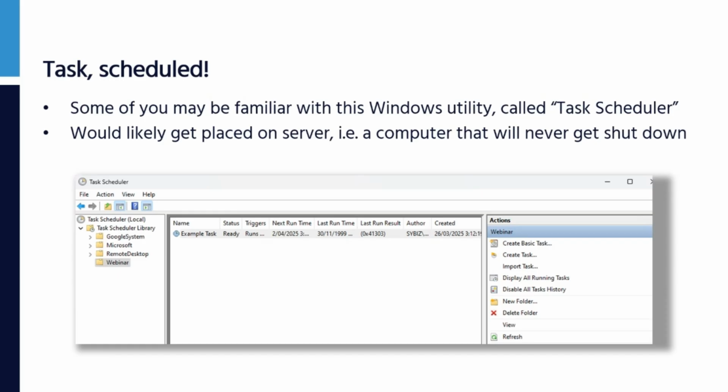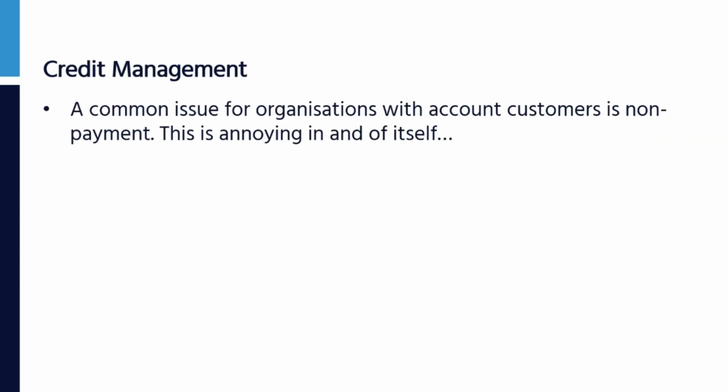Now you might also want to run some manual reports, ad hoc as you need them. But if you've got some simple reports, a report set that you do want every month, the first of every month, 100% of the time, you run this report set and you send it off to Joe, Bill, and Sally. You don't need to do that manually. Have the server do it behind the scenes, set up some simple code, go for it. We'll move on to the next example now, which is credit management.